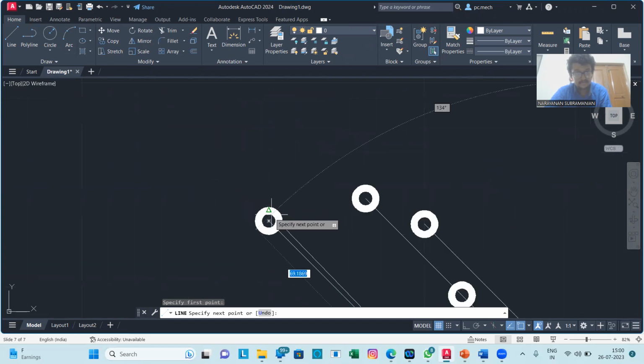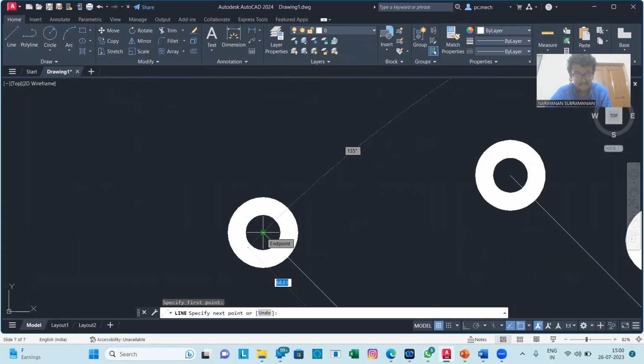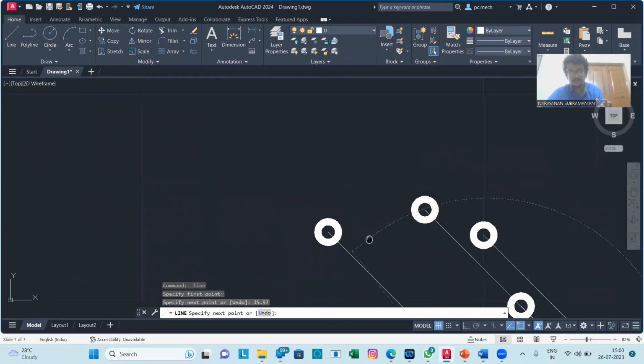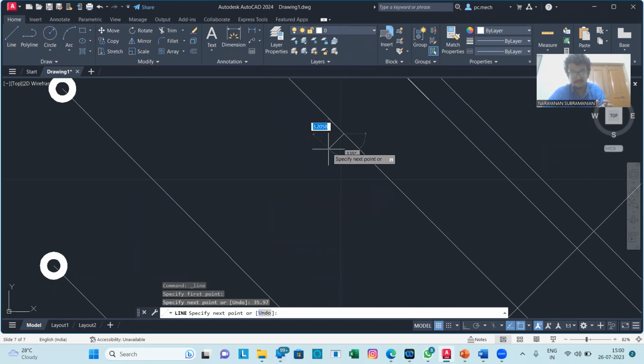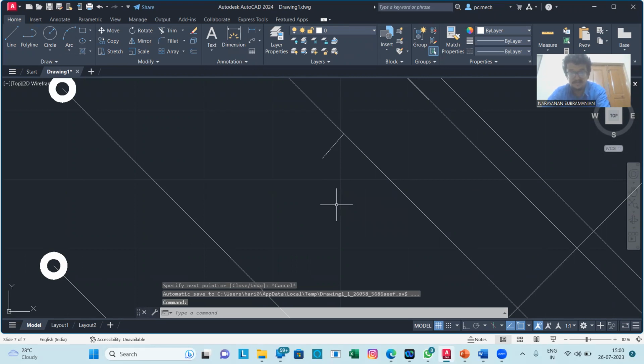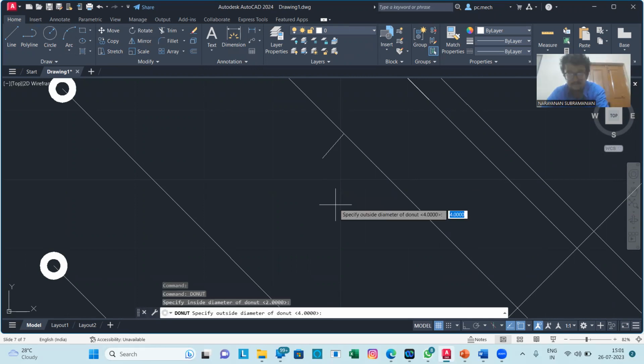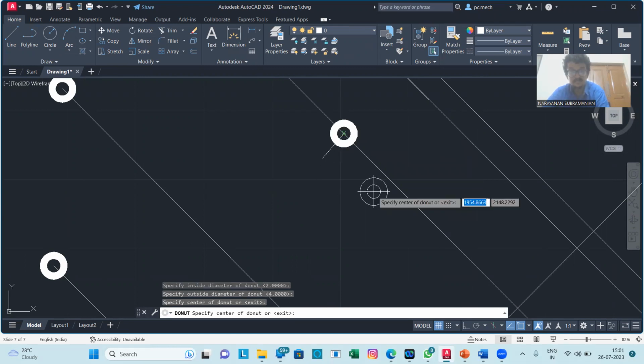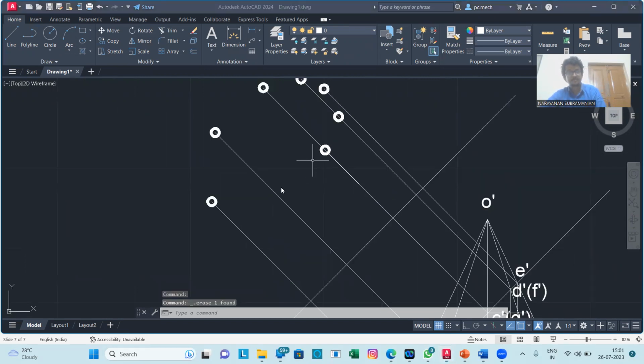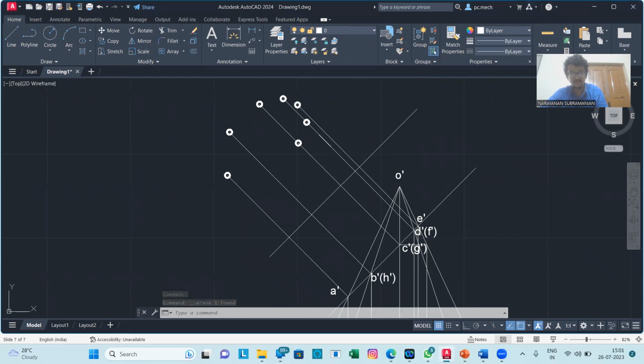If you are not sure, you just zoom and place at the center of this first donut you have drawn and just type 35.97 and type enter. So you would have got your line here. And just as the previous thing, you draw a projection line to indicate where the line ends and draw a donut immediately to secure it, right? You have got another line and you just got another point, that is B.